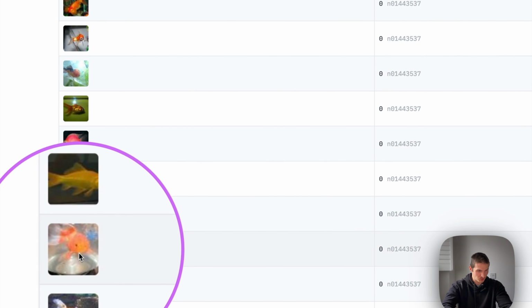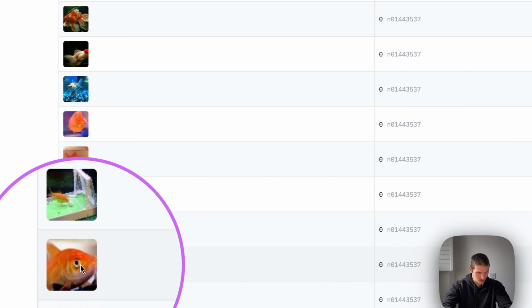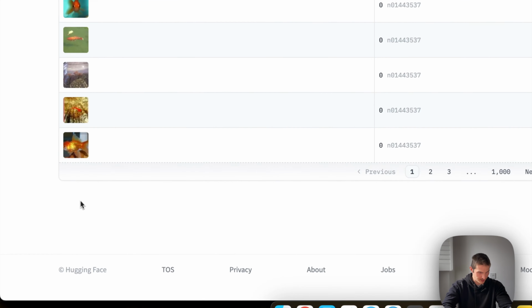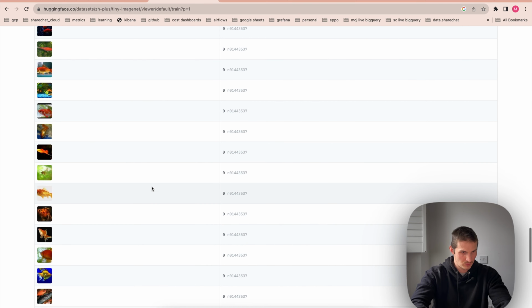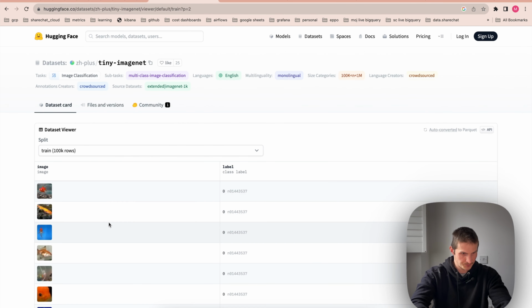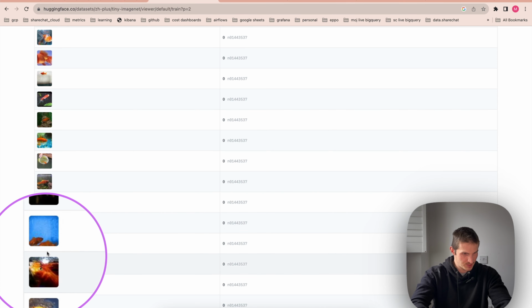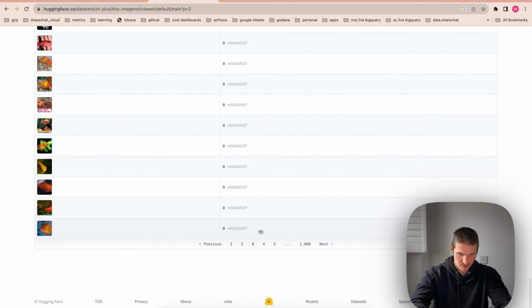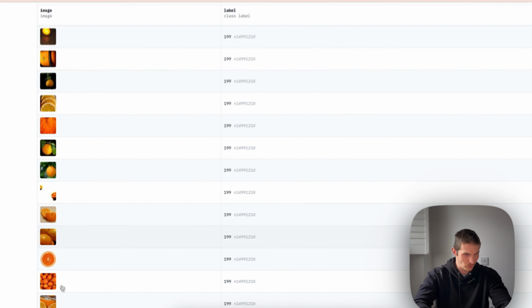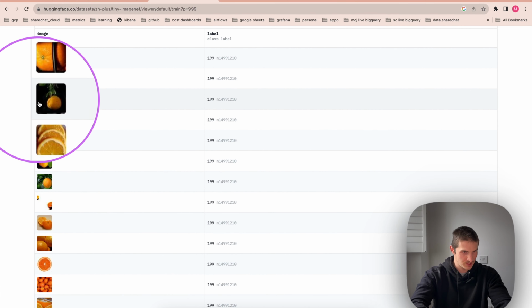These are the classes corresponding to a certain breed of fish, I suppose. And there is a lot of fish. If we scroll down, we still see fish. On the next page, yep, still fish. And then if we move to the very end, oh, now we have oranges.